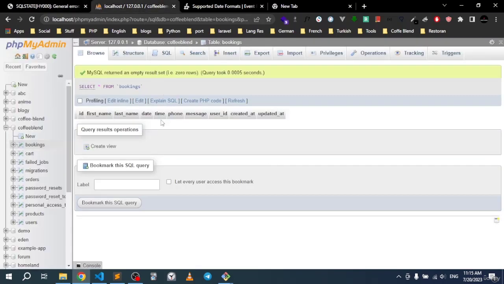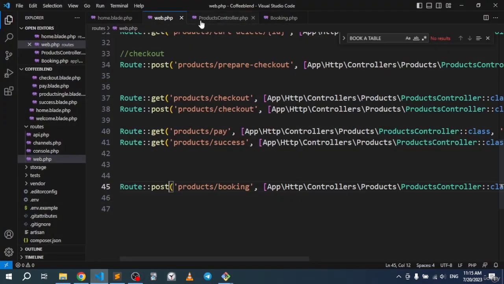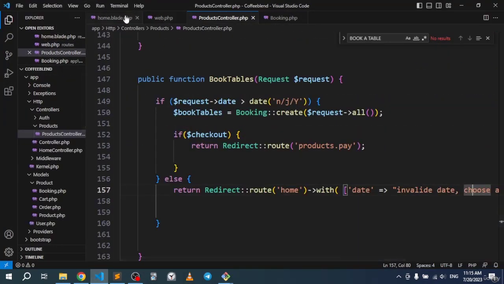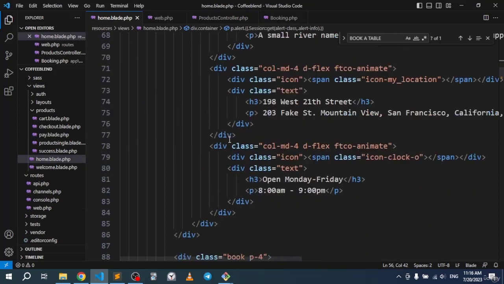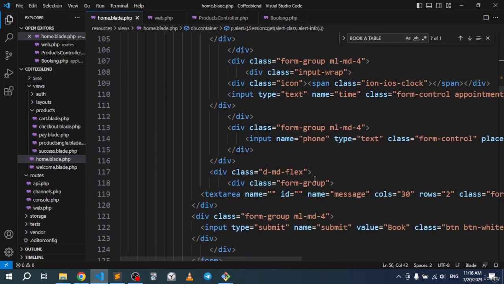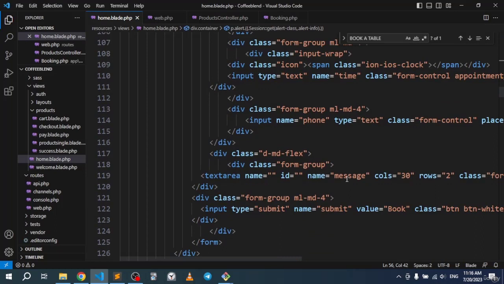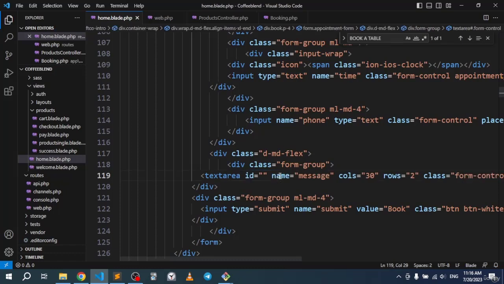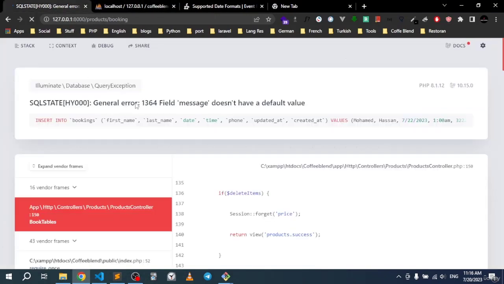We probably messed up something. Did we add the name for the message right there? Yeah, we added the name right there. So we have two names. This is not valid. We should only have one name like that. One did not even have any kind of value.